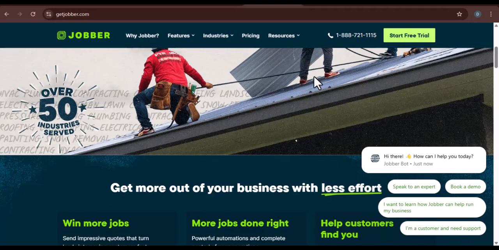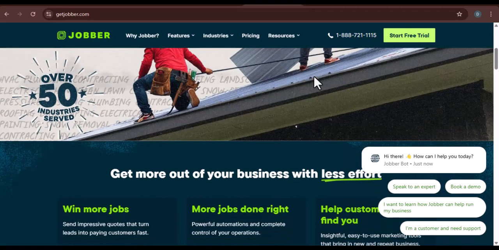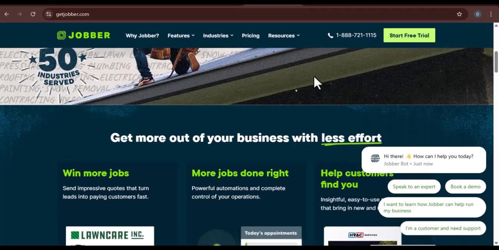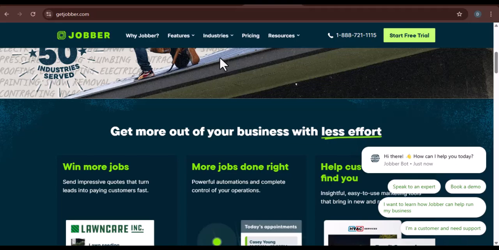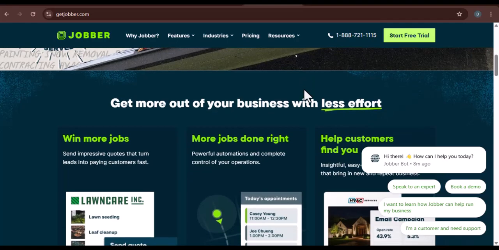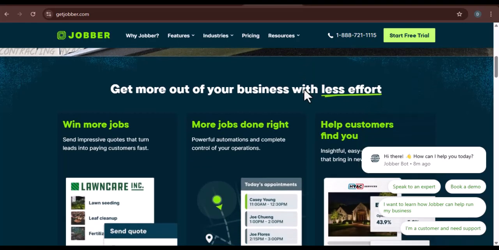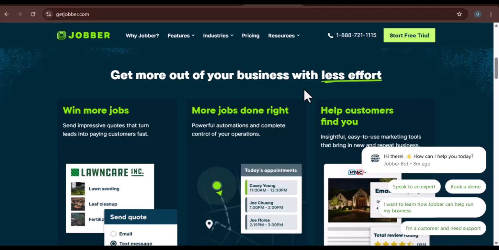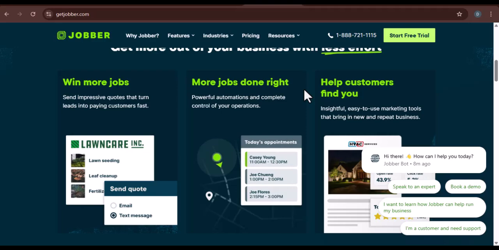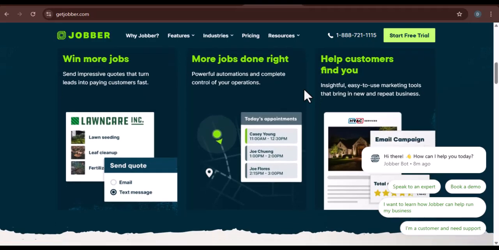This is where the magic of online booking comes in. It's not just a fancy add-on anymore. It's a fundamental tool for streamlining your operations, improving your customer experience, and ultimately, growing your business. By empowering your clients to book appointments online at their convenience, you're not only making their lives easier, but also freeing up your time to focus on what you do best. So, how do you actually implement this game-changing feature?